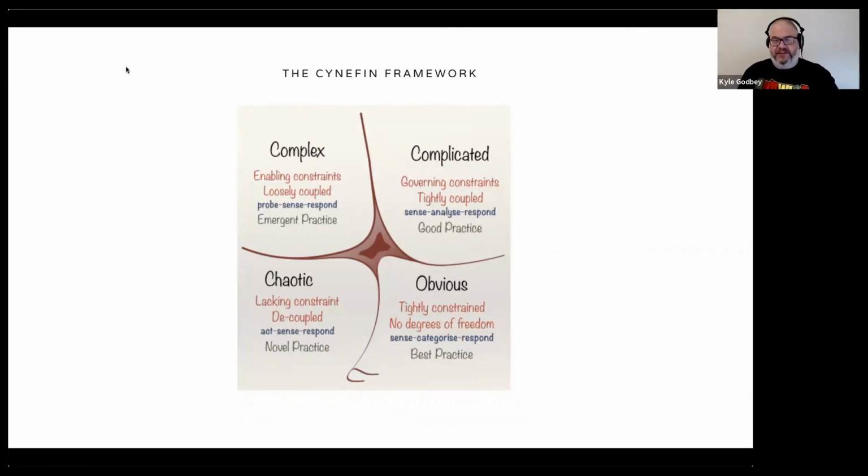Epidemiologists started to move into a complicated space where they said, I know how to test, I know how to release information, I know how to wear protective gear. I'm going to move into some order. The obvious space said, we're going to adapt into some patterns, but the complex space said, how are people going to adapt to lockdown? How are people going to adapt to mask mandates, vaccines, those sort of things? And that's because it's a very human complex space.